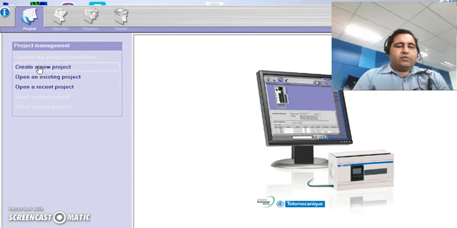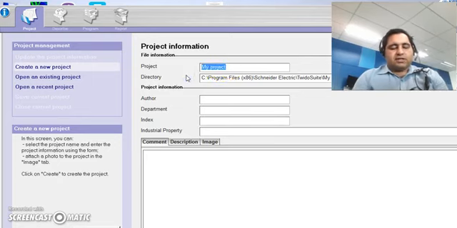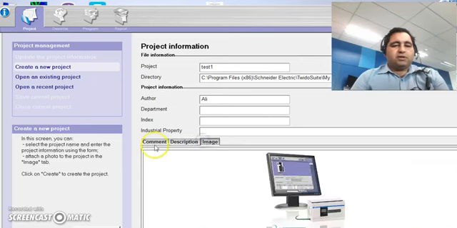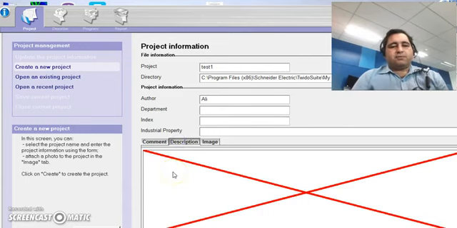So now we want to create a new project. Click on create a new project, then you should give it a name for your project. Let's say test 1. You can also include your information like author, for example author Ali, department, index, and some other stuff, whatever information you want people to see, because later on if you want to sell this product to market, maybe you want to have your brand on the product.